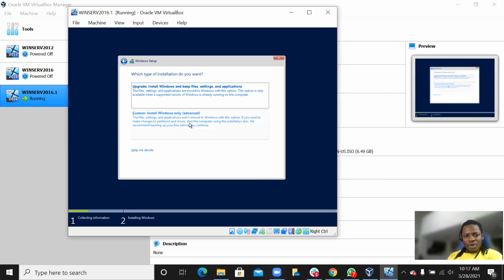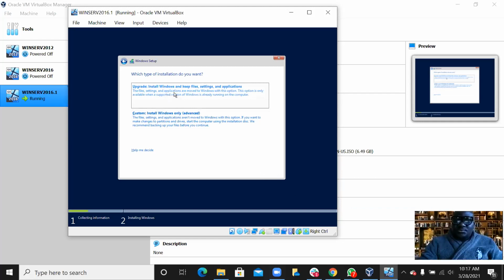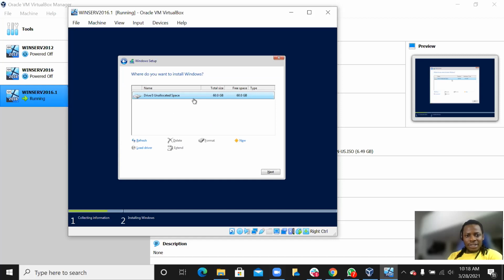So the next step, we're going to click custom install, not upgrade. I usually do the custom install because I want to go in there and see the drives that I have. If you're reprovisioning a machine that had an operating system on it before, you're going to see that you have partitions already. Drives are partitioned automatically, so you have to delete all those partitions and make a new one, because by deleting that partition, you're formatting the machine from the previous operating system, the Windows server that was on it, to reprovision it to a new one. That's the reason why we always choose custom.